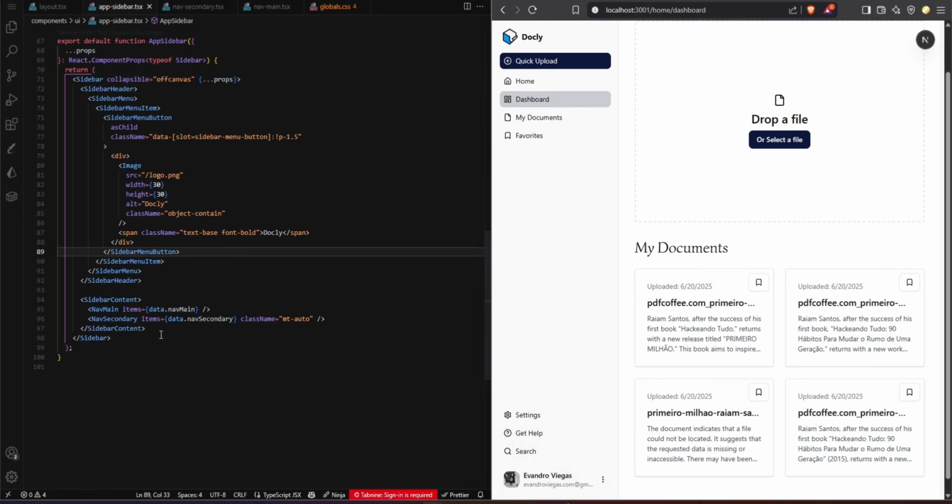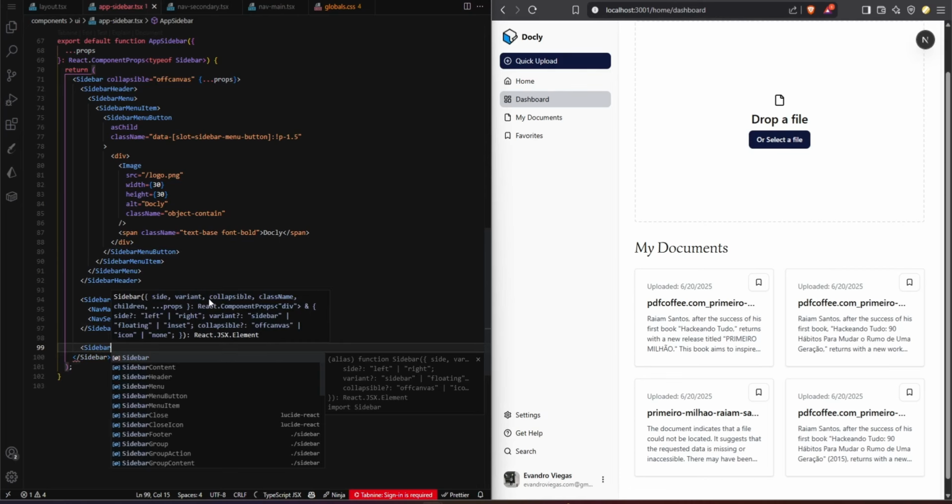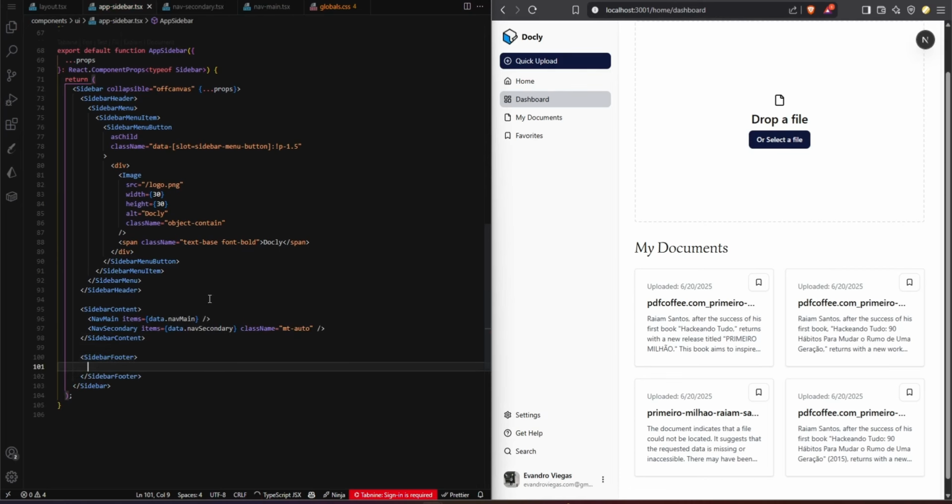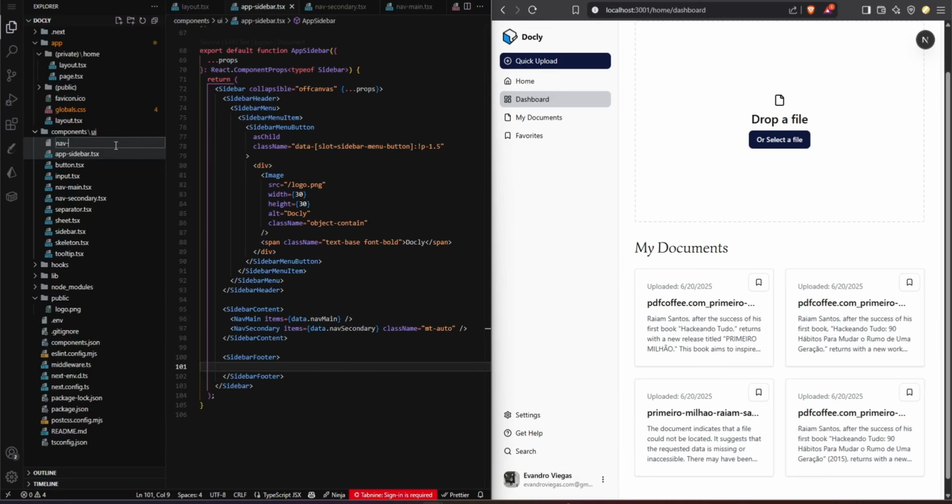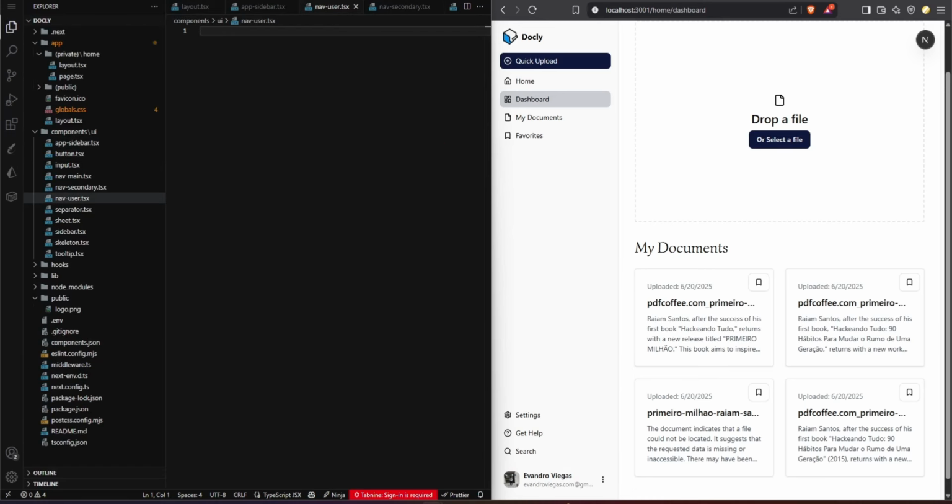Okay, so here below the content we're going to have the sidebar footer. Okay, and we're going to create it real quick. So it's going to be nav-user.tsx like this, and let me use the rfc command, so nav user.